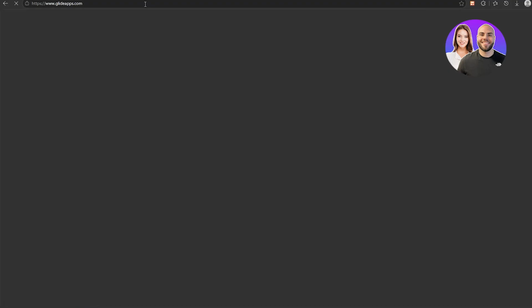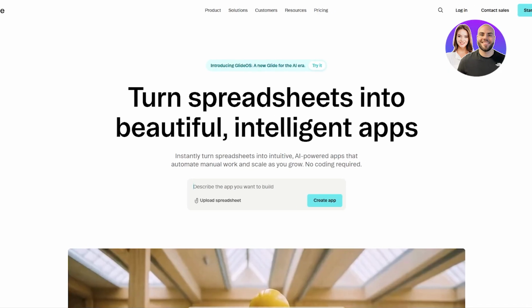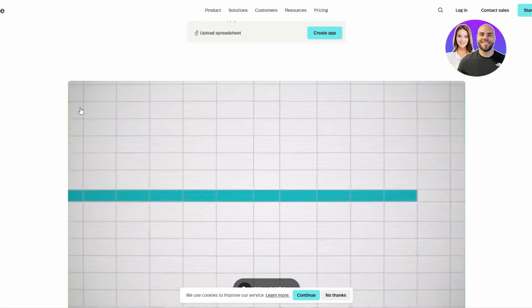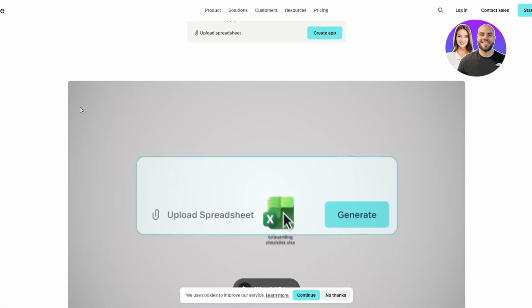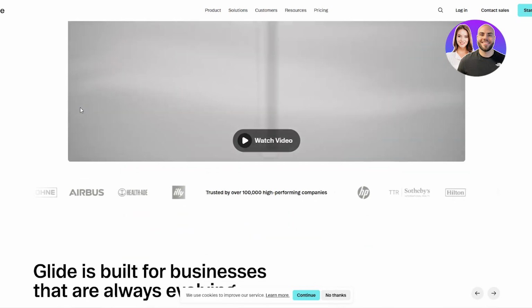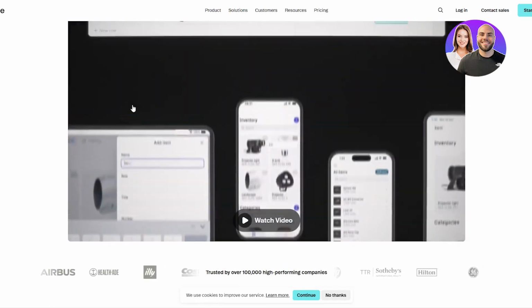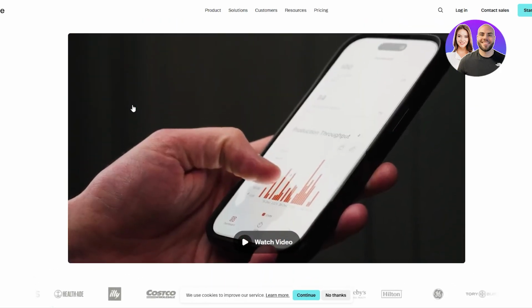glideapps.com. All right. Now, glideapps.com is, I'd say, the most mature and friendly option. It connects directly to Google Sheets and builds a mobile and web application from your spreadsheet data. Now, the interface for building the app is quite visual and drag and drop, and the resulting apps are genuinely quite polished.